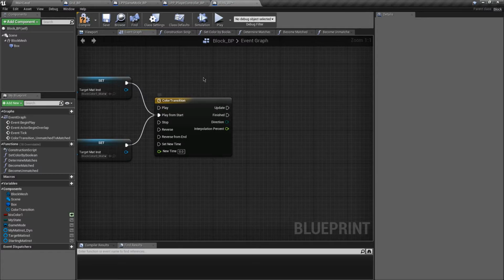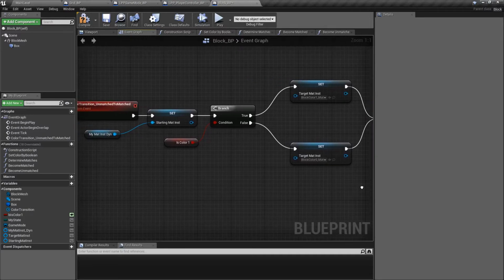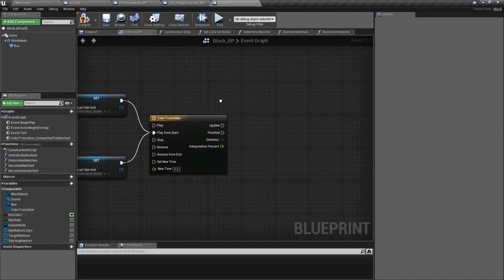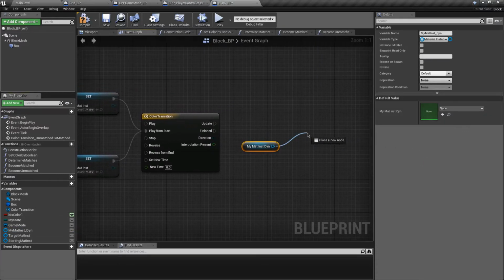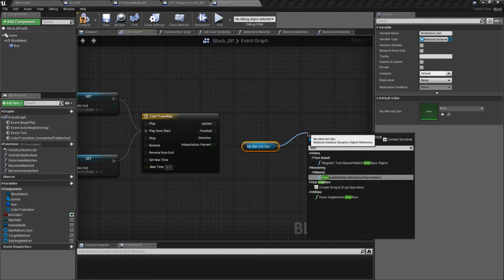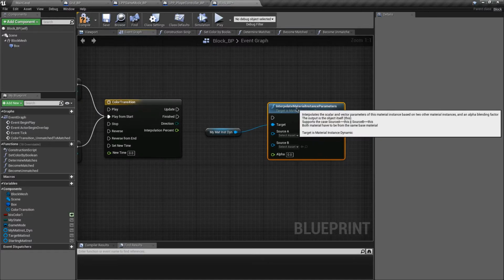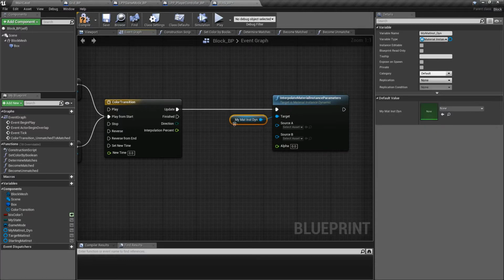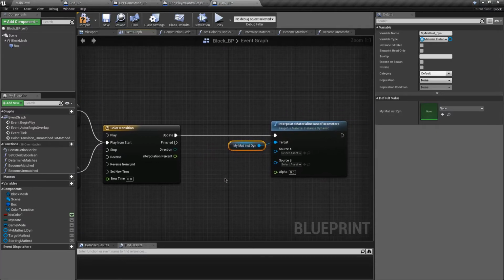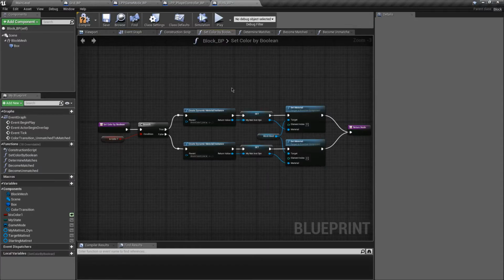And on update, which means every time we tick and this has progressed some amount, we're going to run our interpolation on our dynamic instance. If we type in INTER, we have interpolate material instance parameters. Let's update our current material instance, which is active on our block mesh because of set color by Boolean.